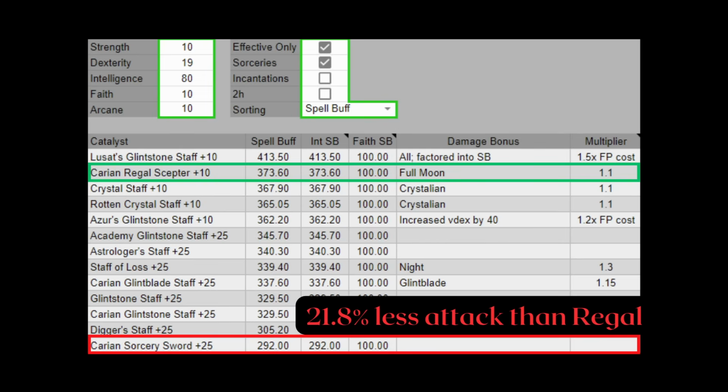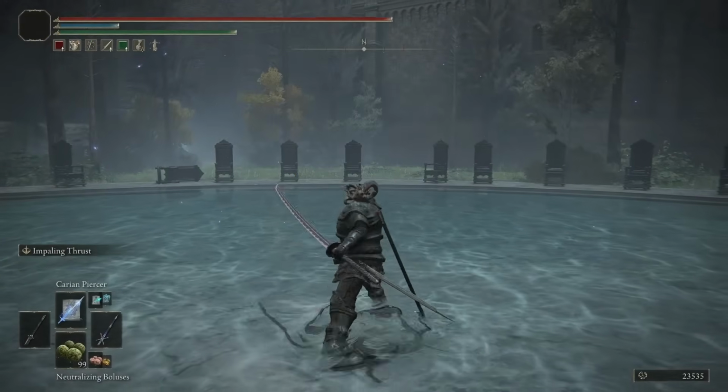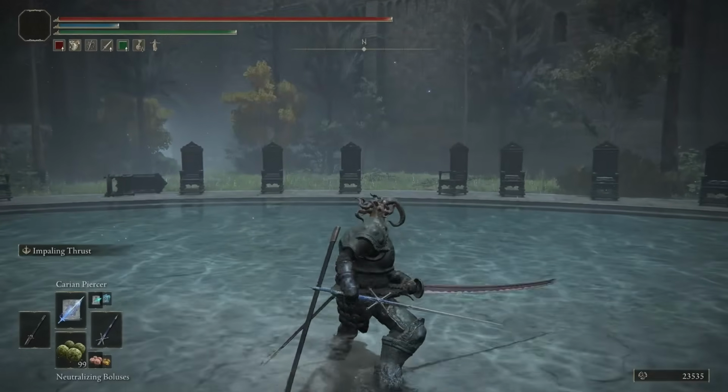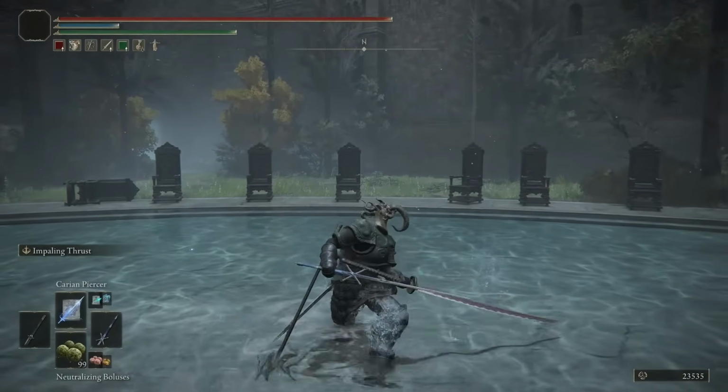Sure, two-handing the thrusting sword does do more poise damage than one-handing it, but this only comes into play if your opponent's poise is within a range that would make this matter. And while it is one extra step, you can always two-hand your cleanrod if you need to.